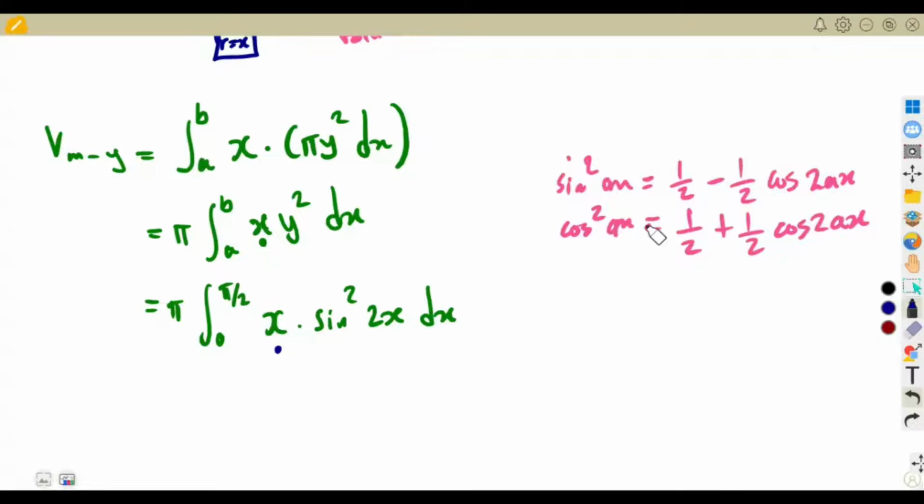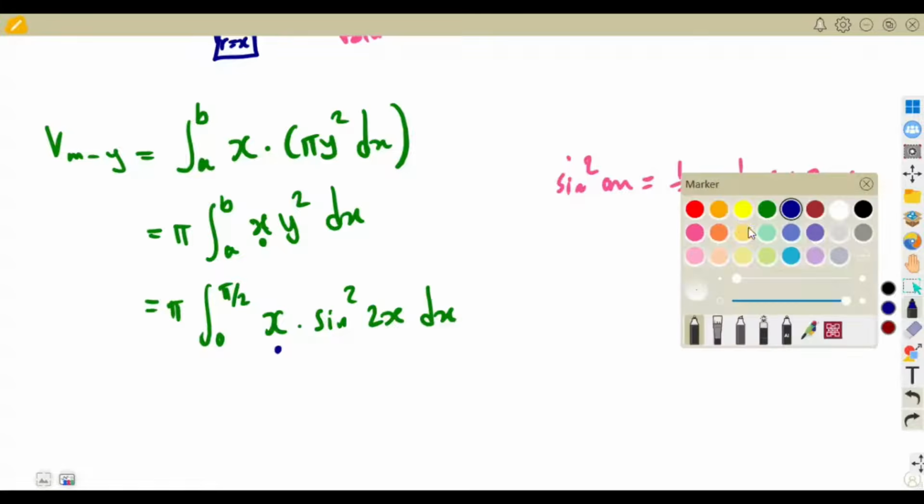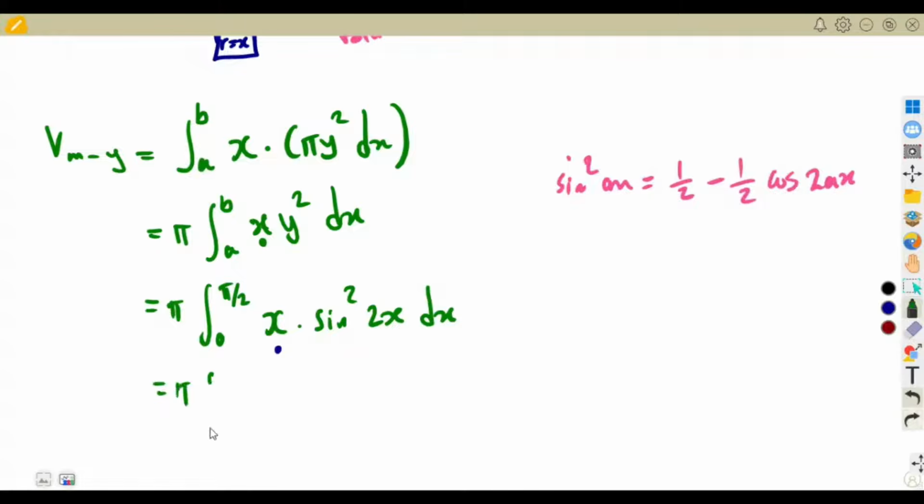All right, so this is at least a linear that we can play around with. We are dealing with a sine. So the second one is not valid because it's for cos, but I just want you to know because next time they will give you a cos squared there. You use that one that I wrote, okay? So here we're going to have sine squared 2x, instead, let us substitute here direct because we want this linear. So this will be pi, the integral.